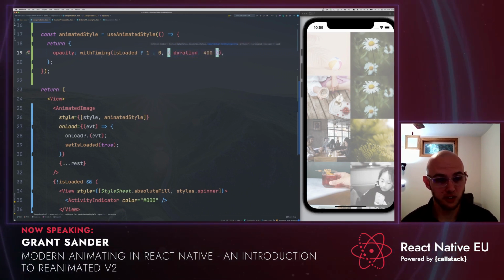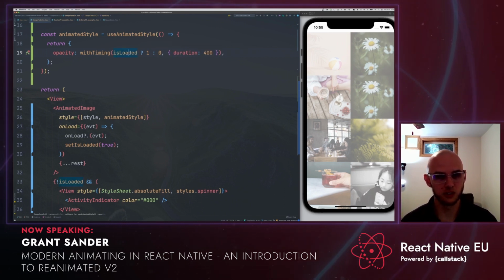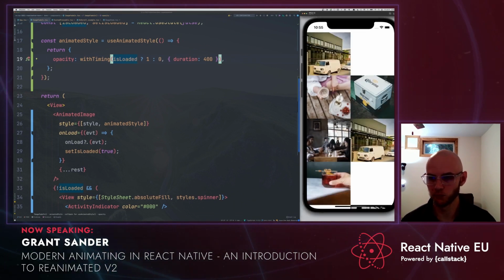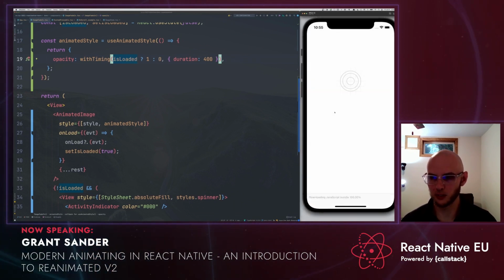So what this does under the hood, which is sort of magical, is if isLoaded is true, we have an opacity of 1, else it's 0. And when this isLoaded flag switches, Reanimated goes ahead and just animates that value for us. We don't have to create any animated values or shared values or anything like this. Reanimated kind of just handles that under the hood, which is a pretty nice thing. So let's see if that works.